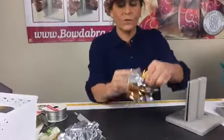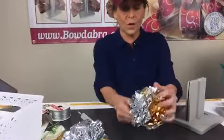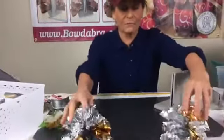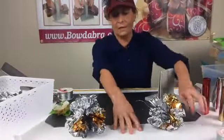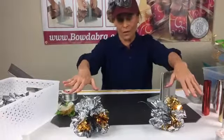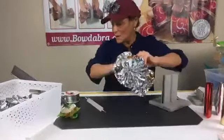And if you don't have scrunchie ribbon, you can use tulle to make itty bitty bows doing this. And I just love the idea of putting these on your table with a candle, maybe a couple of candles on a white table runner. I think it'd be really pretty for New Year's. So now I'm going to put this aside.